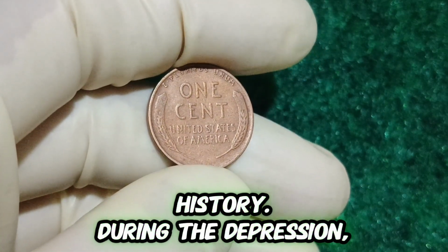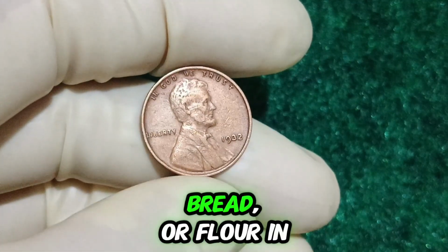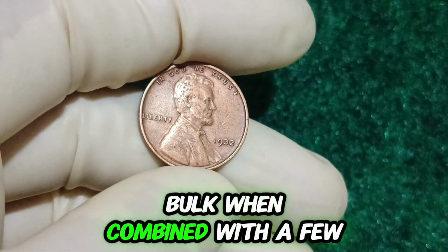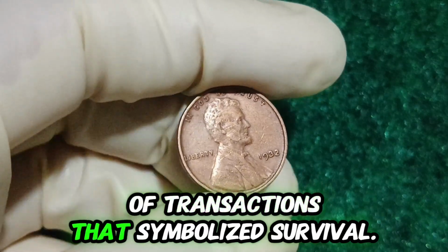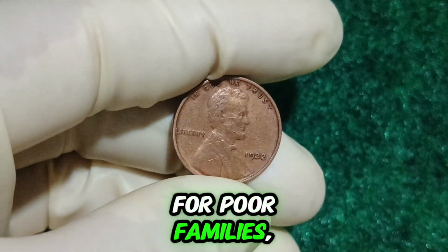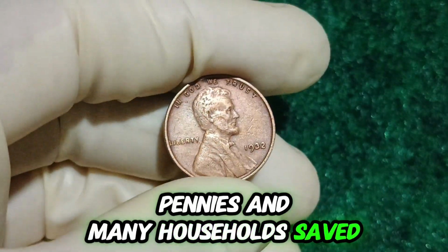During the Depression, every cent counted. A single penny could buy food items such as fruit, bread, or flour in bulk when combined with a few more. The coin circulated in millions of transactions that symbolized survival. For poor families, children often picked up discarded pennies and many households saved them in jars.